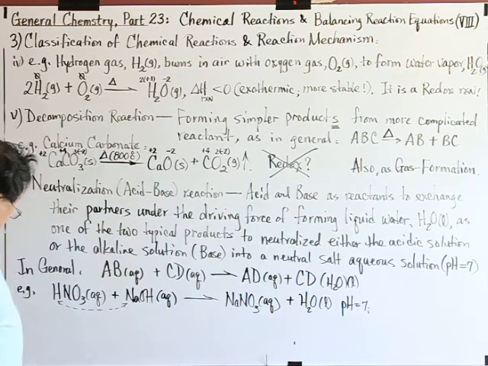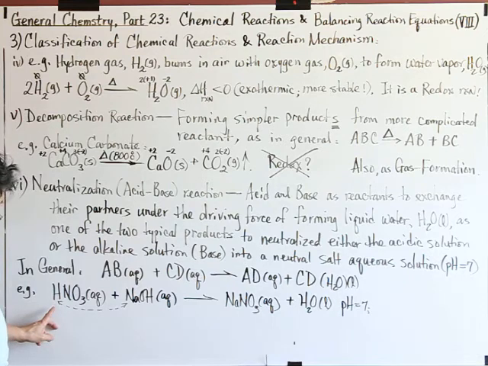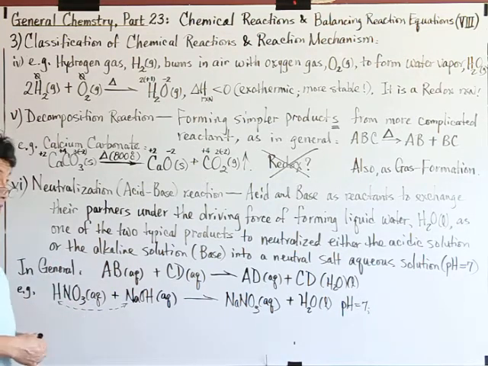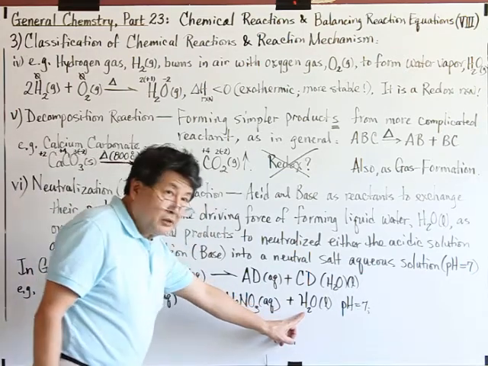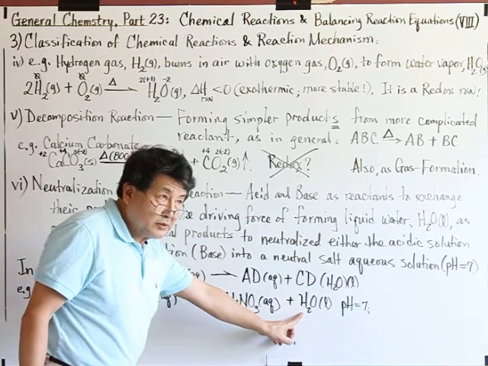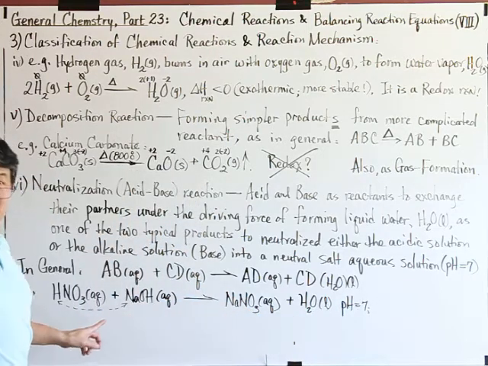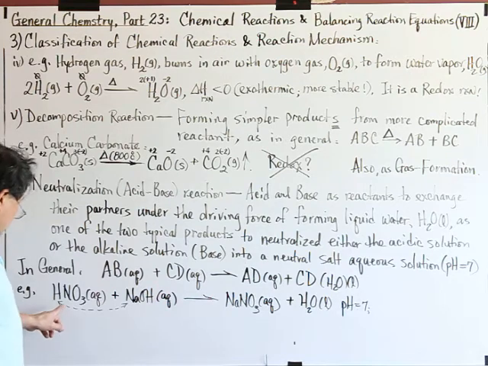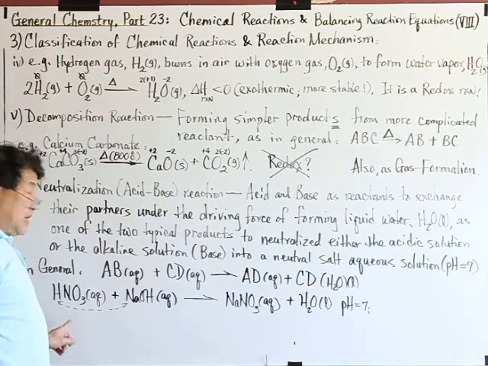So, let's check the oxidation state very simply. H is plus 1, so the nitrate is minus 1, the whole thing is a 1 minus anion. The hydrogen is losing 1 electron, becoming 1 plus. On this side, of course, the hydrogen in the water is 1 plus each, so hydrogen does not change its oxidation state. Now, what about the nitrogen? The nitrogen doesn't even come out of the nitrate.